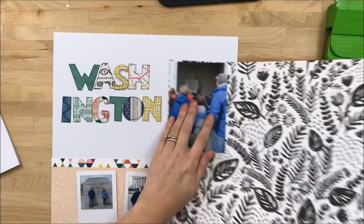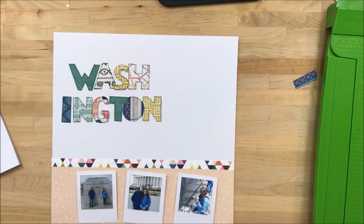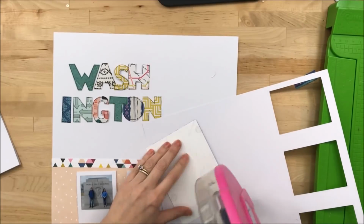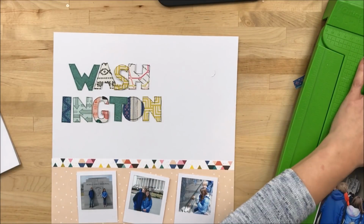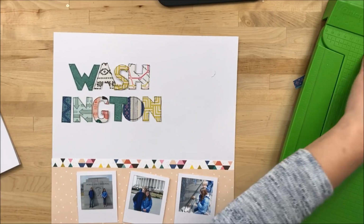I don't make you watch all that because, again, after you've seen me do several letters, it really gets a little bit boring. I'm taking this photo. This is going to be my main photo, and I'm going to back it in white cardstock. I like the way that when I do that and place it on a busy pattern paper, I feel like it really allows the photo to stand out.